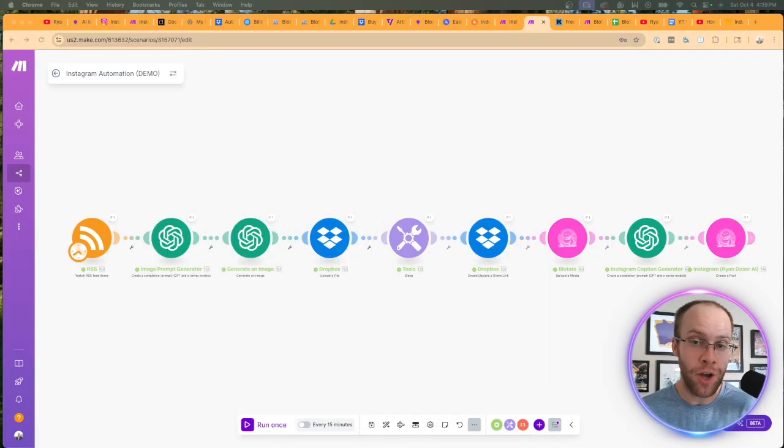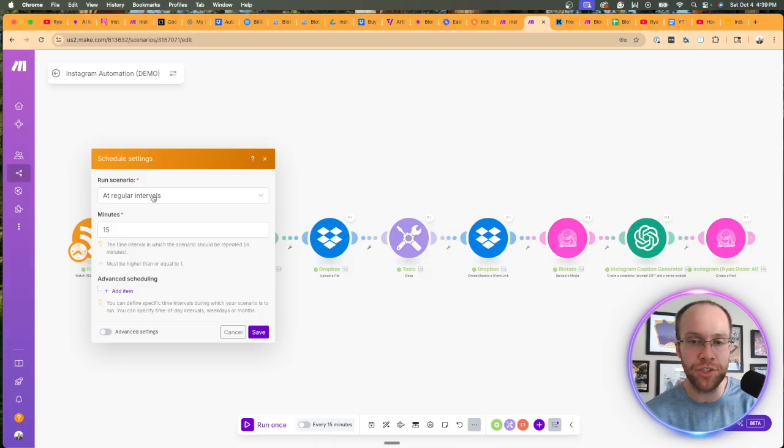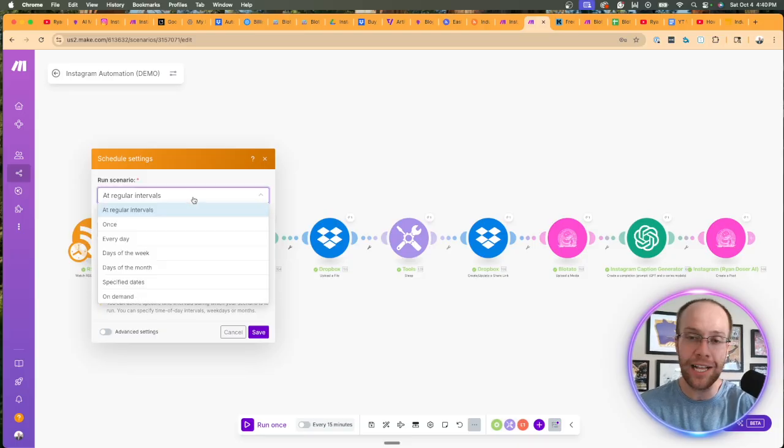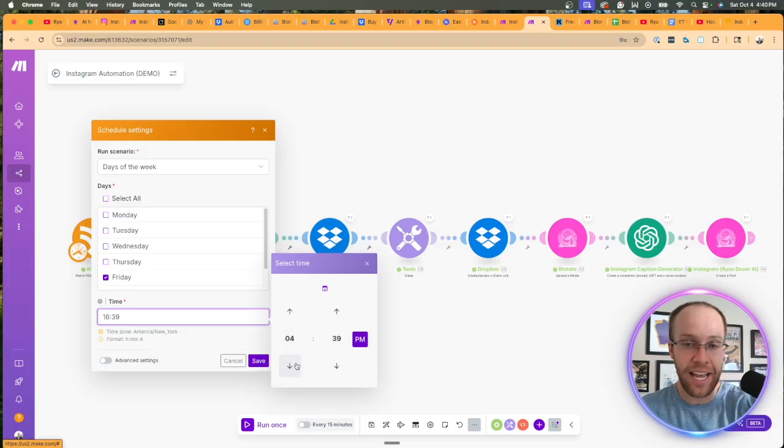So the final step of this automation now is to set a schedule. And so what you want to do is down here where it says scheduling, we want to click into here. And so what we would do is this really depends, honestly, how often you're publishing blog posts on your site, or if you're tracking another website, maybe they post more than you do. It's all about the posting frequency is really what matters here for scheduling. So let's say you post a blog post once every Friday. Well, what you would do is you would click days of the week, click Friday, and maybe it's at 8 a.m. So maybe you want to do 9 a.m. since the blog post goes out at 8 a.m. I don't know. The point I'm trying to make here is that you want to make sure that you have sort of a consistent posting schedule.